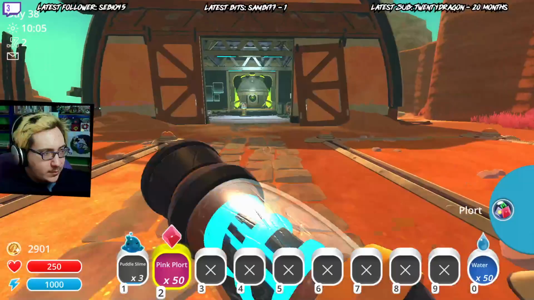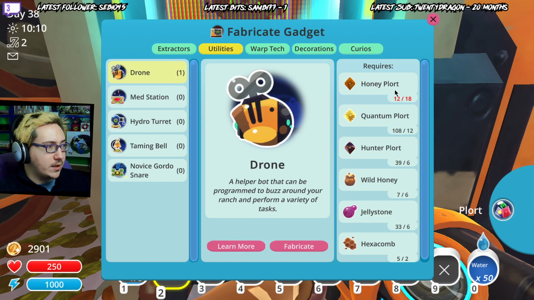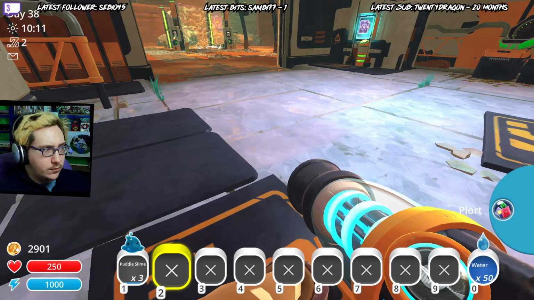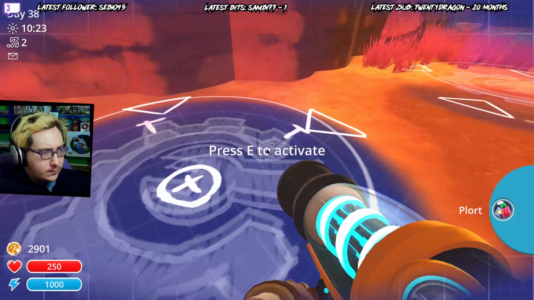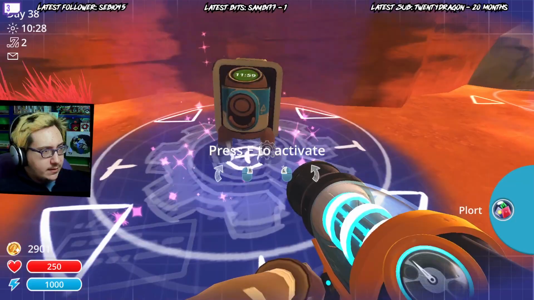So, can we make... It was the honey plorts, wasn't it, idiot? But can we make the refinery? What's that? Primordial oil. How do we get primordial oil? Assuming it's a pump. Should we whack some pumps down? Install the pumps. All the famous pumps. Yeah, that primordial oil. That's a clever name for it.